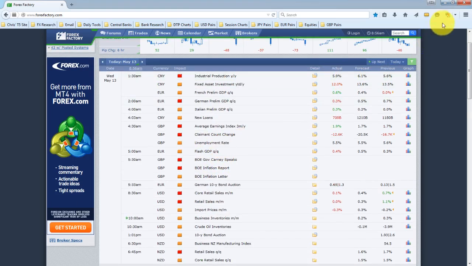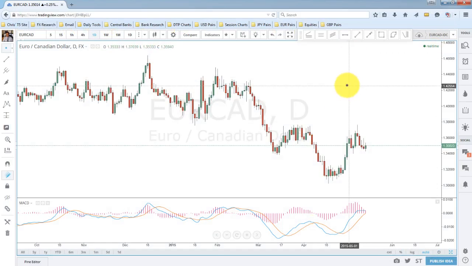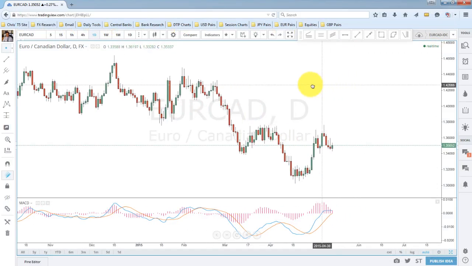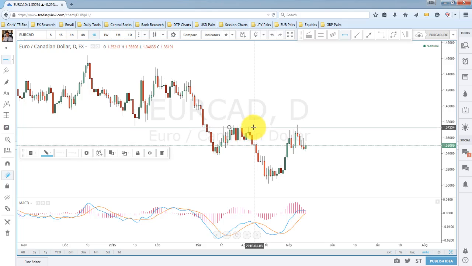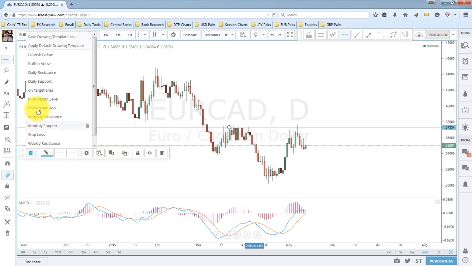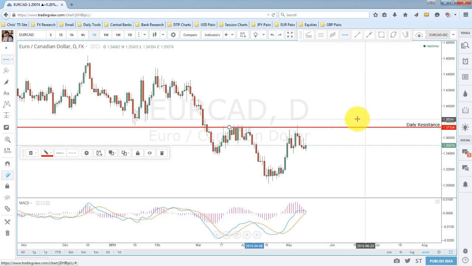So now let's go ahead and take a look at a chart here. This is a price chart, and this is the EuroCAD. And this is the daily chart. Now I just want to look, let's just say we were trading coming into this day right here. Okay, so on looks like May the 7th. We would identify from the higher degree time frame that we were approaching this level of resistance. So we would mark off this level right around here that we were at a level of daily resistance. So let's just put that on here, daily resistance, so we know.